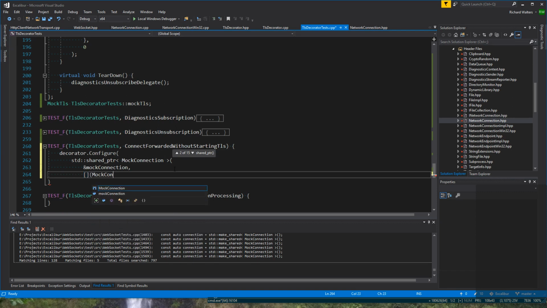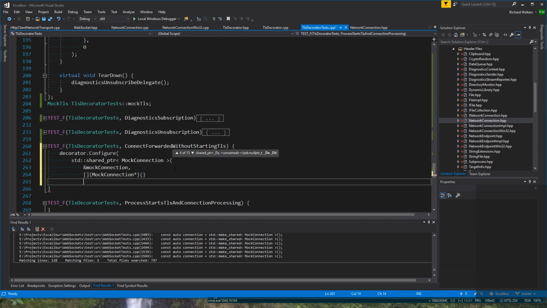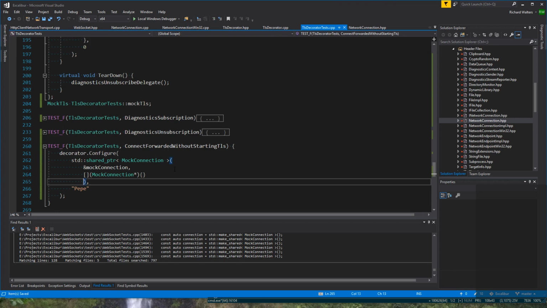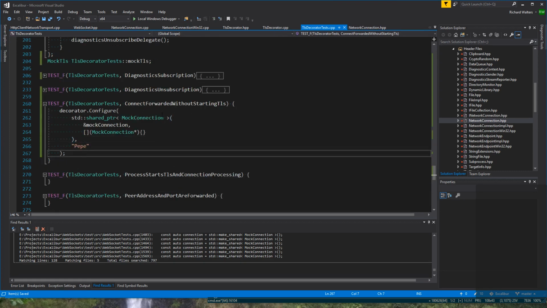So mock connection, like that. And then server name, how about, since this is a Twitch stream, we'll say it's Pepe. Because why not, right?